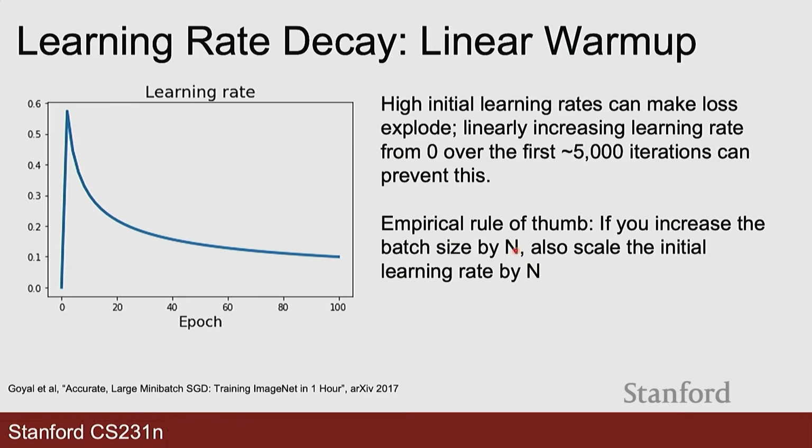I think the math behind this is a bit involved, and also it's more of an empirical rule of thumb. So people have tried to show mathematical proofs for why this could be useful, based on the variation of gradients in your batch and the number of gradients you calculate per batch, et cetera. But really, this is just shown empirically to be true for a large number of problems. So this is a good rule of thumb. If you have a winning recipe, but you want to increase the batch size, then also increase your learning rate by the same amount.